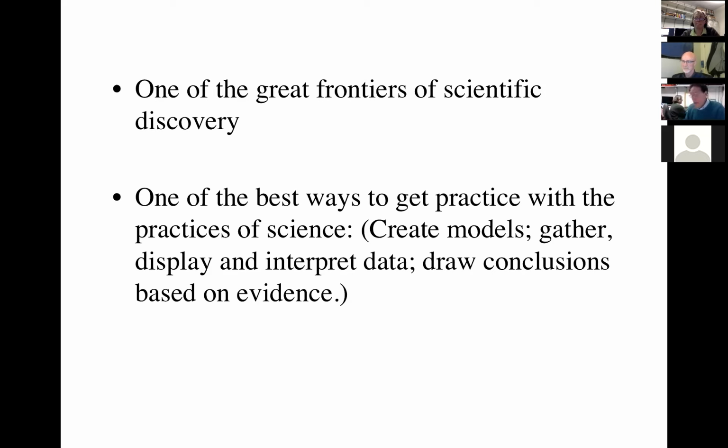Okay. Now, the other big excitement for us is that this laboratory is, we think, one of the best ways to get practice with the practices of science. And in particular, creating models, gathering, displaying, and interpreting data, and drawing conclusions based on evidence. It sounds sort of like a laundry list from NGSS, and it really is.